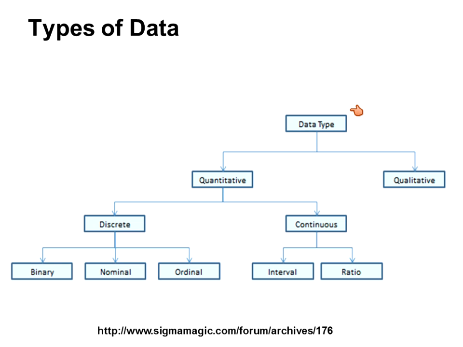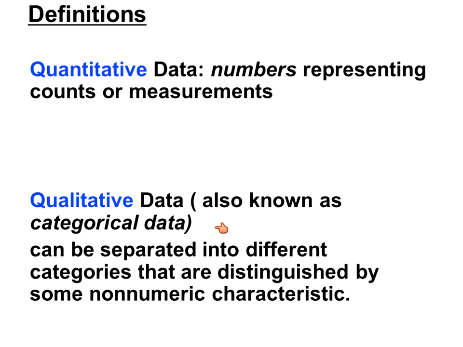So we want to be able to classify our data in order to know what methods we can use to analyze it. We need to know what kind of data we have. We need to be able to classify our data, and that's what we're doing here. So the first thing I'm going to do is take my data and classify it. The first thing I look at is quantitative and qualitative. What is the difference between quantitative and qualitative? That's the very first thing.